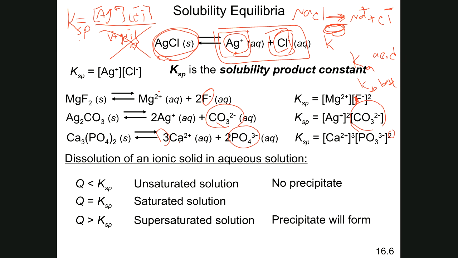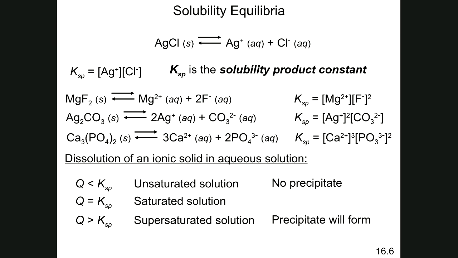Now, you can use the value for Ksp to determine if precipitate forms or not. Sometimes you add one drop of the reagent and precipitate doesn't form, but the instructions say add enough until precipitate forms, or add 5-10 drops. It doesn't say one drop. Maybe it could form precipitate, but the concentration is not high enough to form the precipitate. So if the concentration of the ions is higher than the Ksp, precipitate will form. So this is the concentration at any given time.